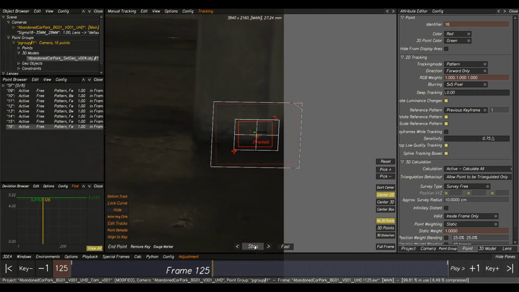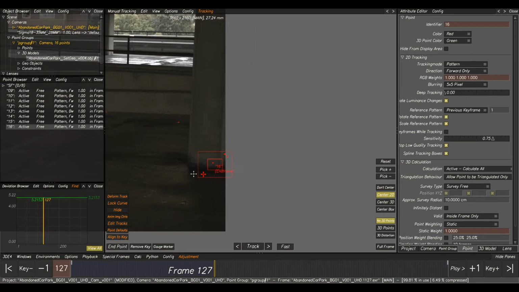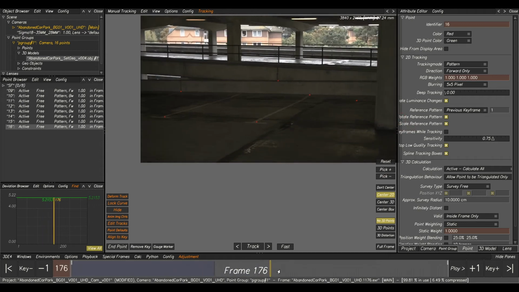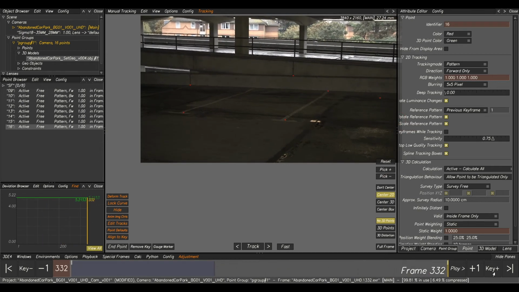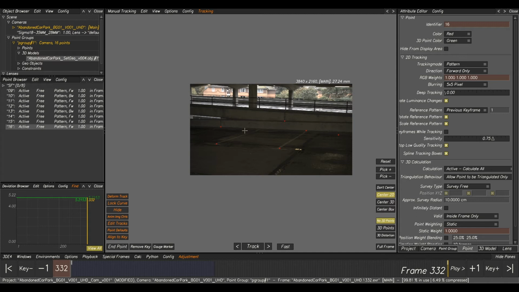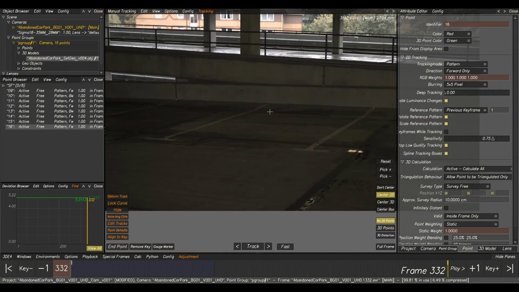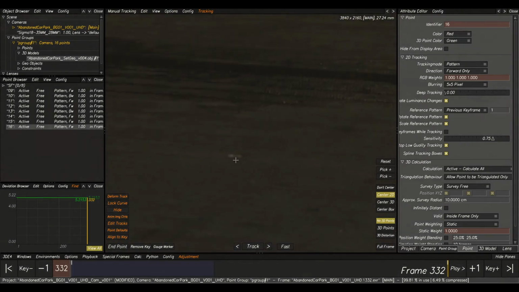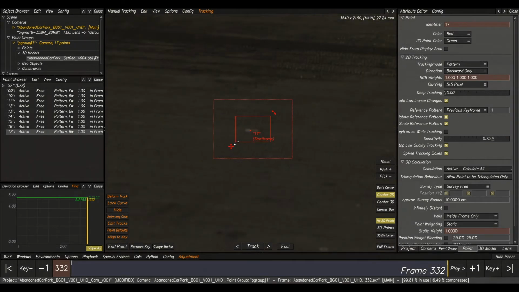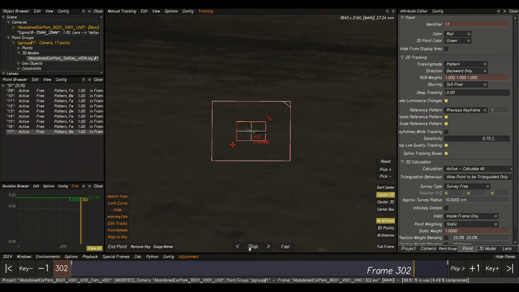What we'll do is stop it before it goes off. We'll end the point. Let's see if we can get this cigarette butt here. Gauge marker and track.